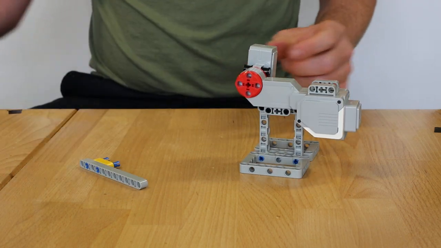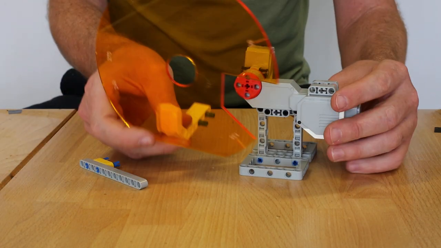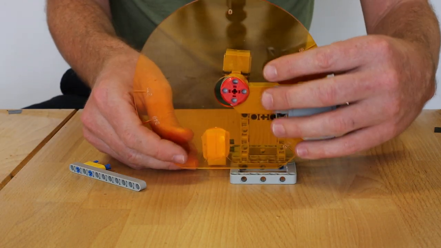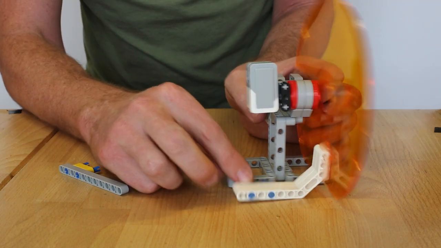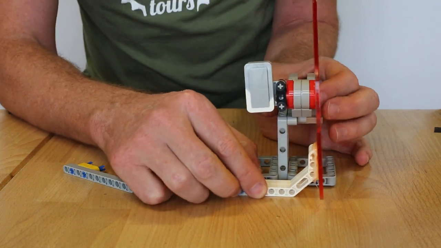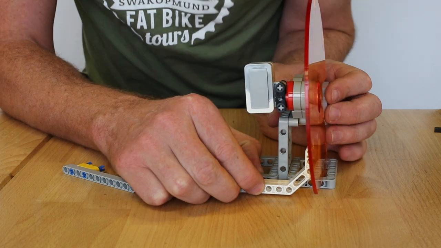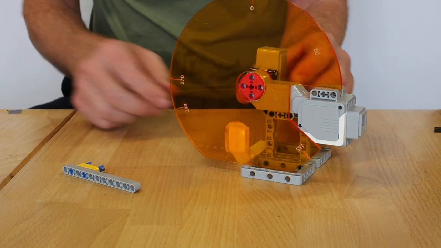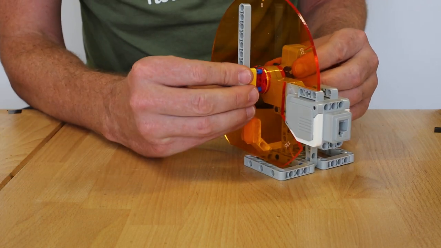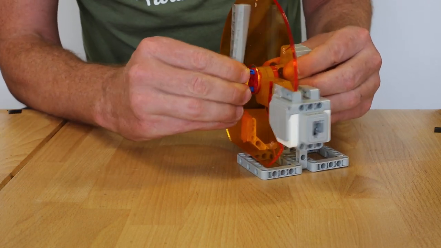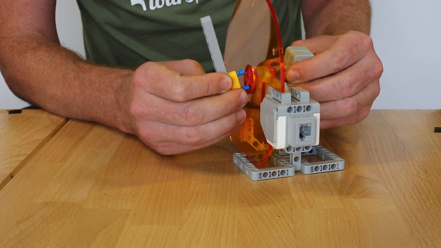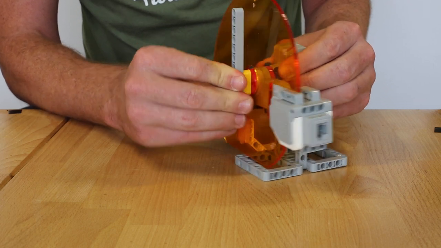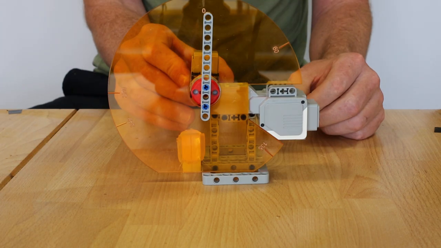Before we do that, I'll show you how to put the shield on. The shield just slots over top of there, and you can see the clips are in there. They're already glued in so they're not going to move anywhere. You're not going to be able to break it—just click it in there like that. So if you made it right, it'll all click together like that, and then you can put your pointer arm on there.